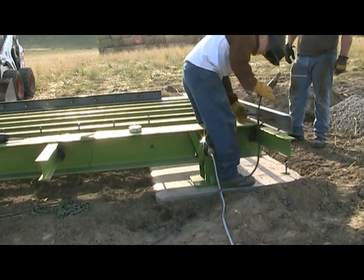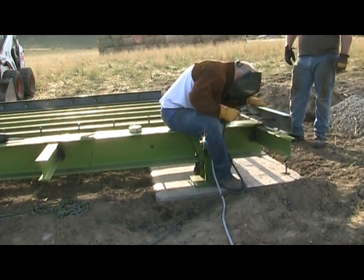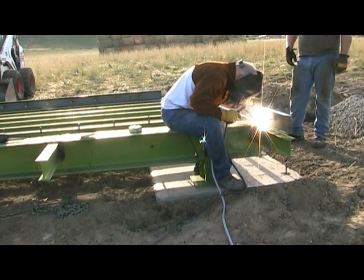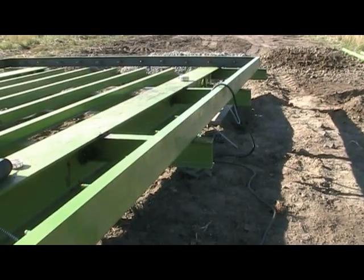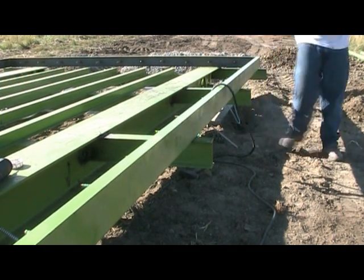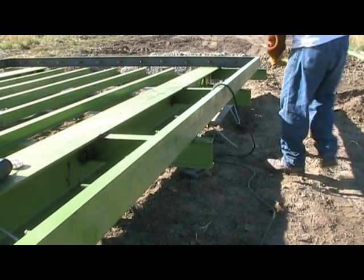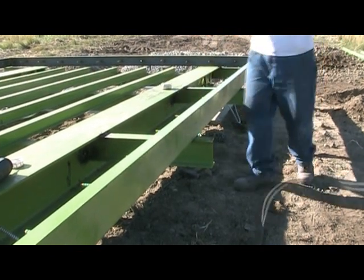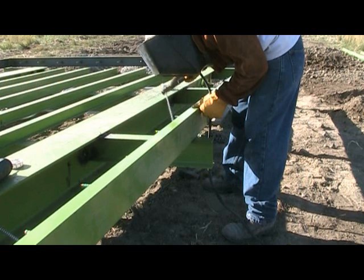It is now time to put on the 5-inch channel. This is the framing for your deck. Make sure it is evenly centered on the end of the weigh bridge before welding it in place. After your ends are in place, you can then set the sides. This particular scale was designed to have posts put on the end of the outriggers. Most truck scales will have the outriggers level with the deck edge. Typically you would use a straight line to make sure it is straight. Once you are sure of the positioning, weld it in place.